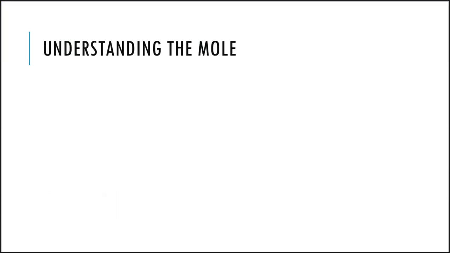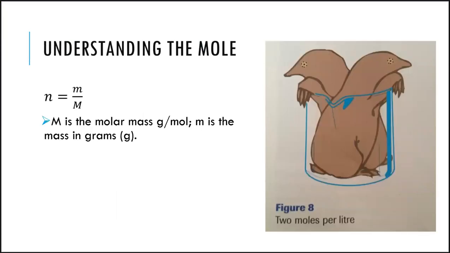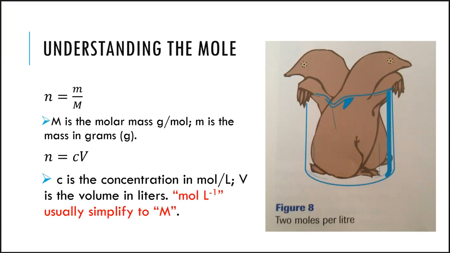Okay. Now, let's revise the mole. First, the two equations that we'll be using. One of them is how to convert between mole and mass. That is very, very basic. Another formula that we will be constantly revisiting is the calculation of concentration, the relationship between molar concentration and the amount of particles in a particular solution. Molar concentration is normally shorthand to M.